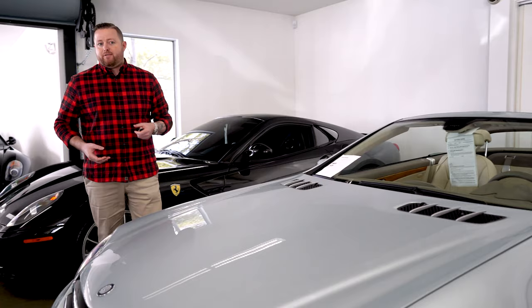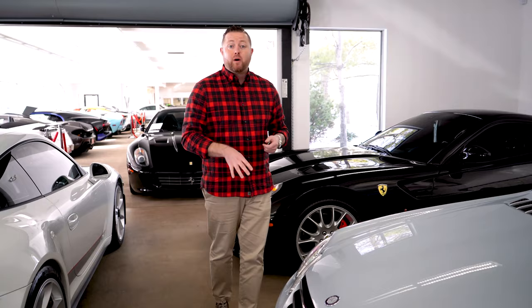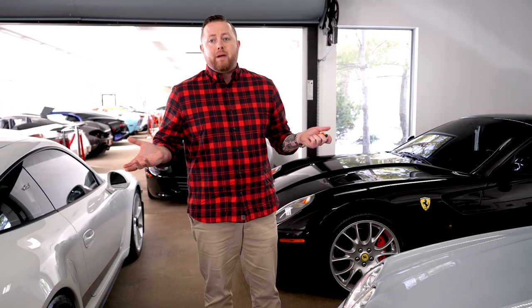These cars in the future are going to get rarer and harder to find, especially with low miles, and they're going to continue to appreciate. So if you've been thinking about adding a V12 to your collection, with the death of the V12 — they're basically no longer going to be produced — this is something to look at. We've got two SL65s in stock, and we just had a 1999 SL500. These SLs are really starting to catch appreciation, so right now is definitely the time to move into a V12 Mercedes.